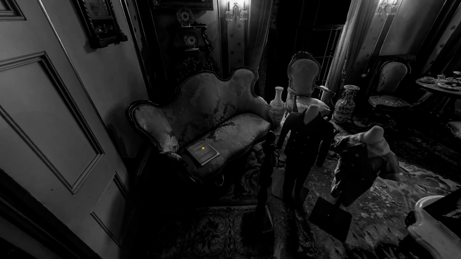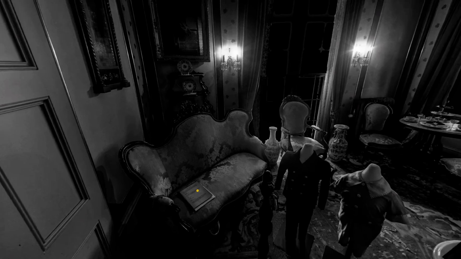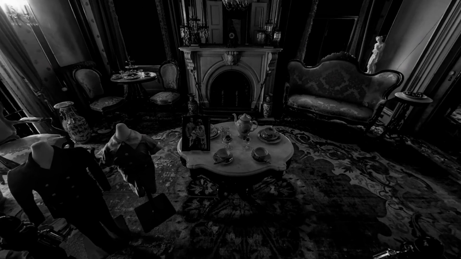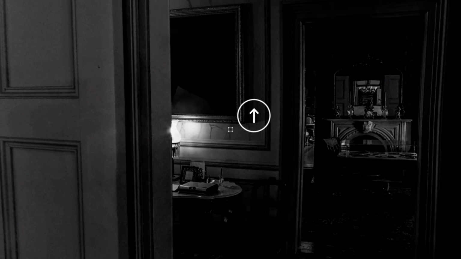Have to admire the work they put into the lighting and everything. A very old newspaper clipping from the Salem Gazette from what must have been one of its first years in publication in 1791. The reporter is writing about the aftermath of the Salem witch trials, which were near their 100-year anniversary. It looks like many victims' family members were financially compensated, but money can't replace the dead. That's an interesting line. Money can't replace the dead.